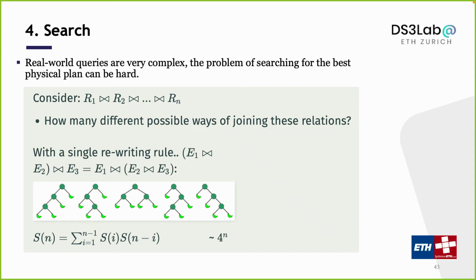If you look at them, I can join the first 2 relations, then join with the third one, then join with the fourth one. But I can do the other thing. I can join the 2 in the middle, and then join with the first one, and so on and so forth. How many different ways can you arrange the tree, even if you only care about the join order, which gives you a very small subspace? Even that subspace has exponentially many possible ways to arrange.